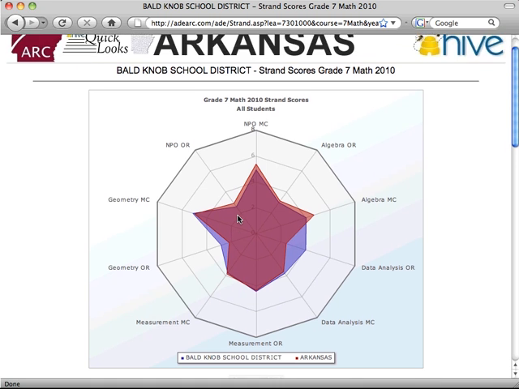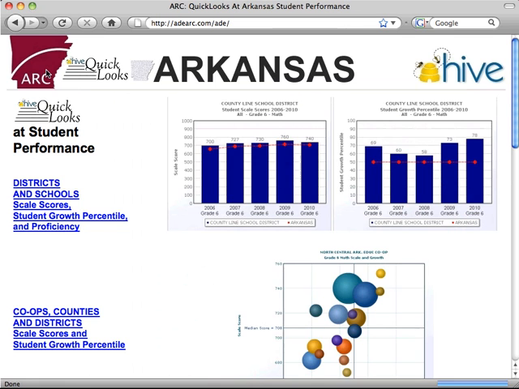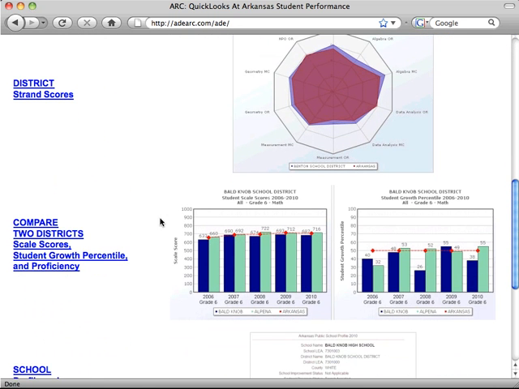The final chart we're going to look at allows you to compare two districts directly. This is especially helpful if you want to compare your district scores to a similar district. To access these charts, return to the home page, scroll to the very bottom of the page, and click on the image of the bar charts or the title to the left, and then select the districts you'd like to compare as well as the course. You'll notice that these charts are the same as the first charts we looked at, only now you can see that there are two sets of bars, one for each district.